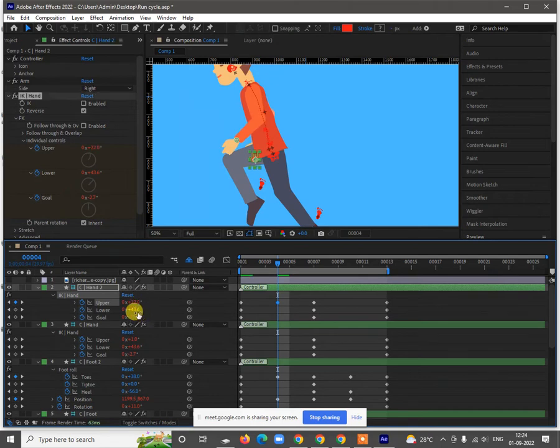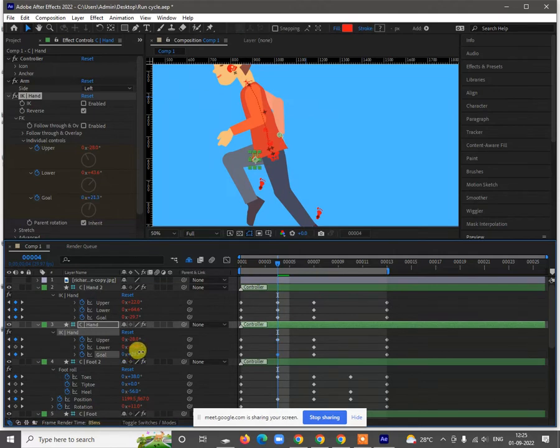This will go up. The wrist has to go down a little bit. This is what I need, that pose. Even this can go up. Yeah. And for this hand, it will go a little more back. So upper arm, this can be like this. And the wrist, from whichever direction it is coming, I can rotate in the same direction.